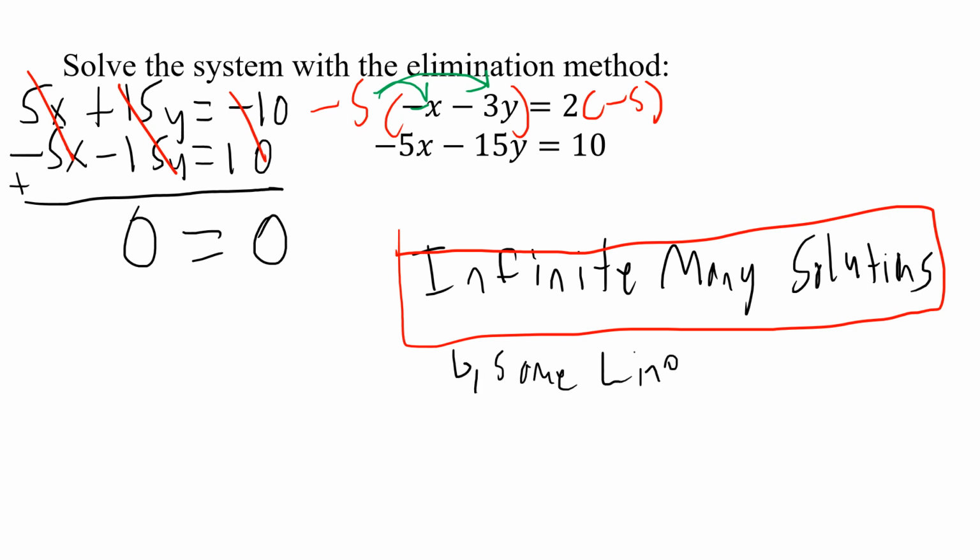Now, let's say we had gotten, just for a hypothetical different question, something like 5 equals 7. Well, since 5 never equals 7, if we were left with something like that, that would be no solution. No solution. But that's not this case. I'm just letting you know that in a hypothetical world, if we were to get that, that would be our answer. But in this case, it's infinitely many solutions or same line, because we get a statement that says 0 equals 0, it's always a true statement.